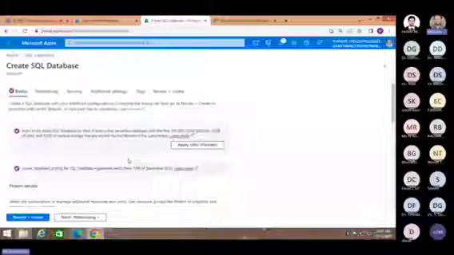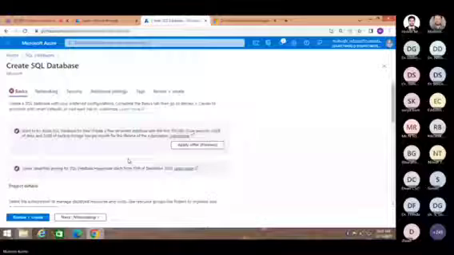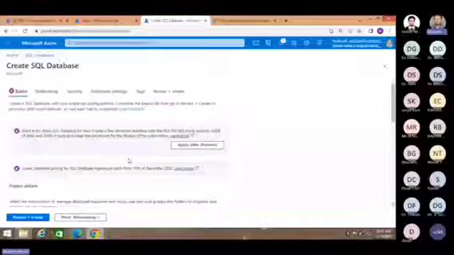Okay, it is asking us some questions, and on the basis of those questions, Microsoft Azure is creating one JSON file, and that JSON file is sent to the server where we want to deploy our resources. Only after getting that JSON file will the server start the deployment. Okay, so these are the basic questions.